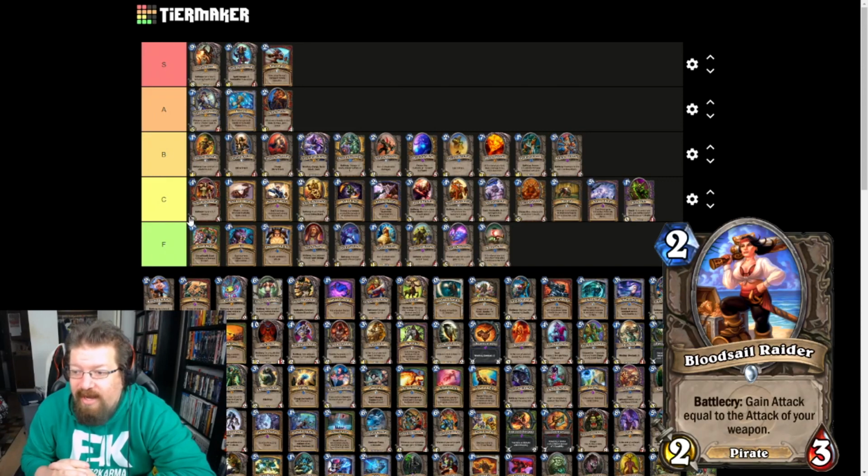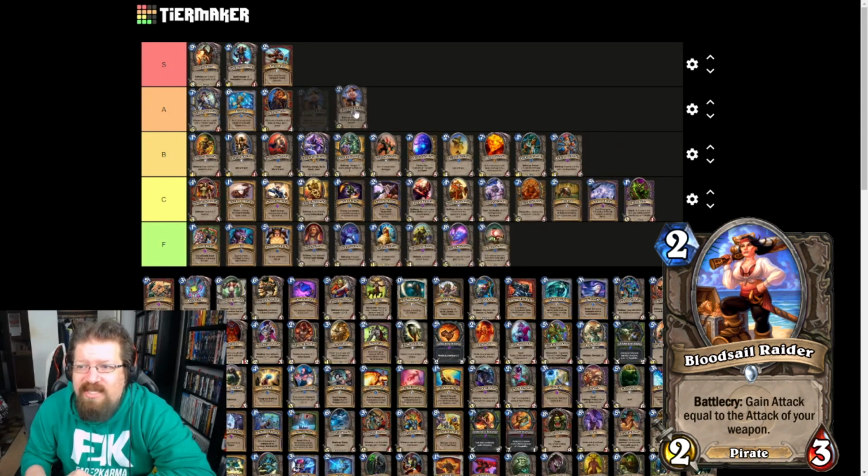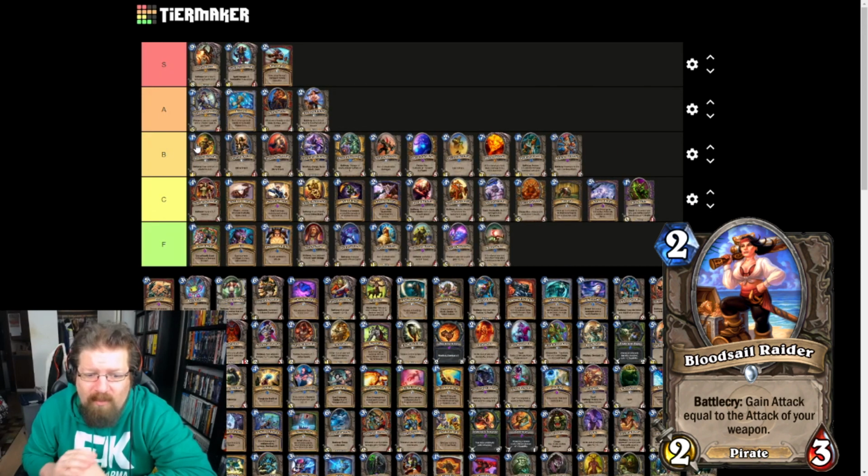We have Bloodsail Raider, 2 mana 2/3 pirate. Battlecry: you gain the attack of your weapon. Staple in Pirate Warrior, and a few other pirate decks like that. Incredibly powerful, premium statted, pretty good. I'll give it the lowest of A's, but it's popped up in way too many pirate decks over the years to not have it as an A tier card.